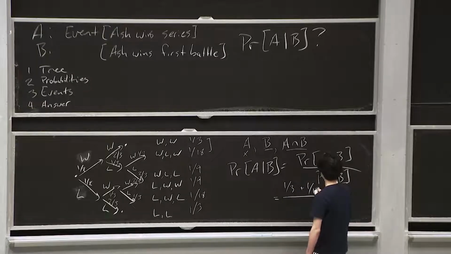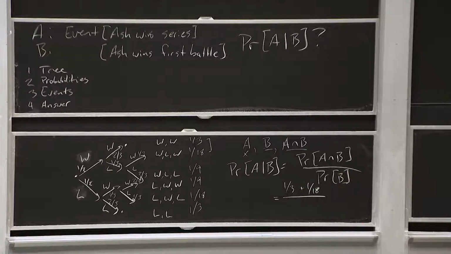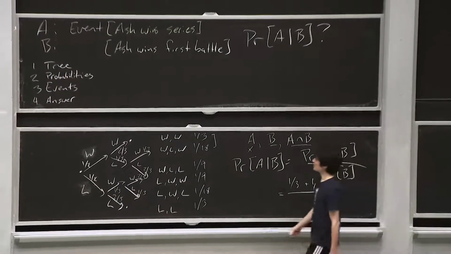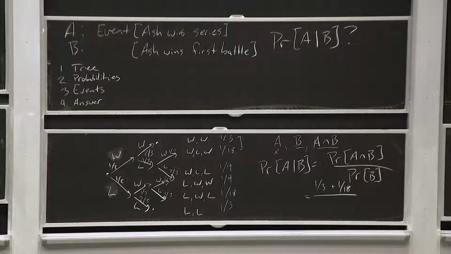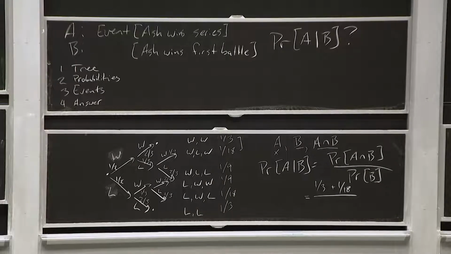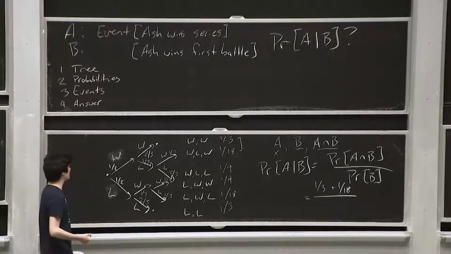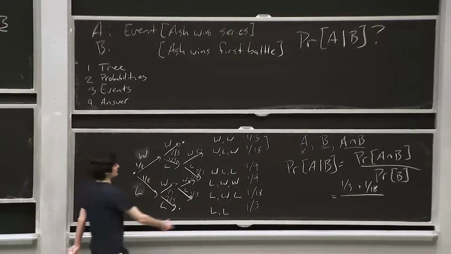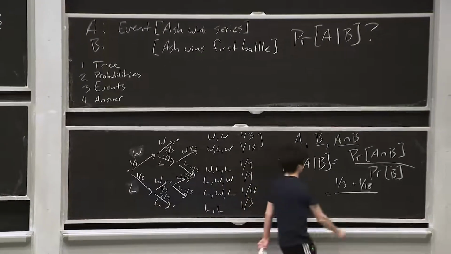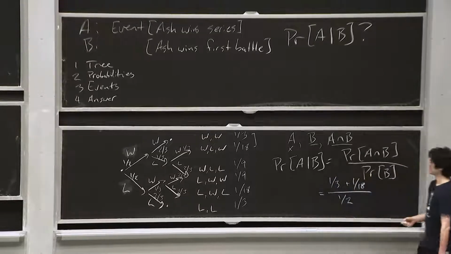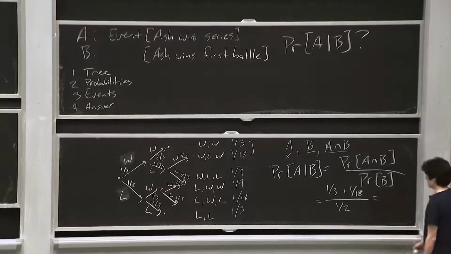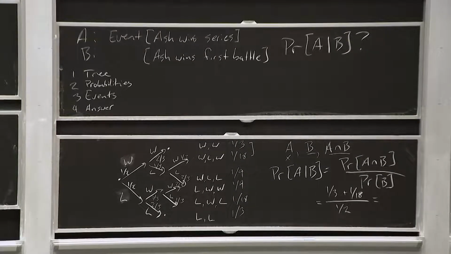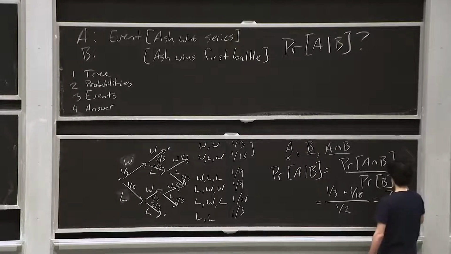Oops, that doesn't look much like an 8. Oh well. Okay. Now, what's the probability of B? Yeah, it's just 1/2, right? Either by symmetry, or you can actually look at what those outcomes are, right? It's these top three. Okay? And if we do this arithmetic, we've got 7/18 divided by 1/2, which is 7/9.